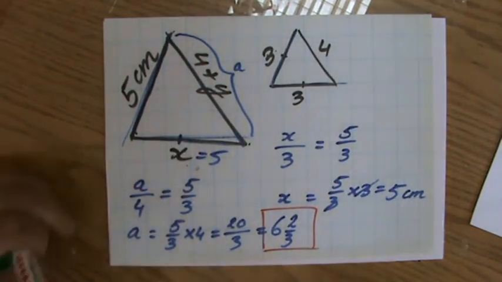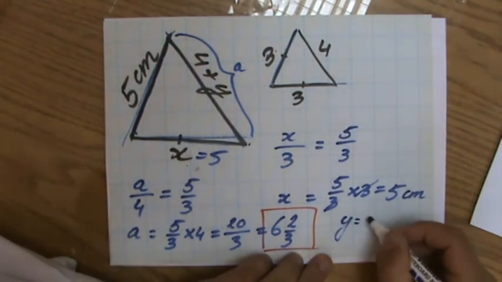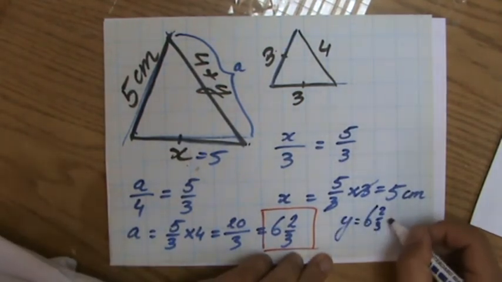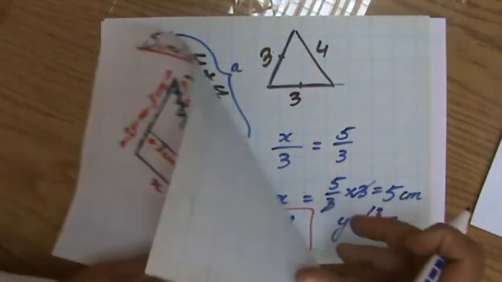Yeah. So what is Y and where do I have space to write that? Well, Y is going to be, I'll do it over here. It's going to be that entire length, six and two over three, take away four. That's what I just said, huh?